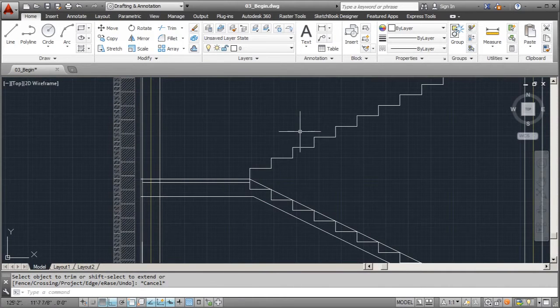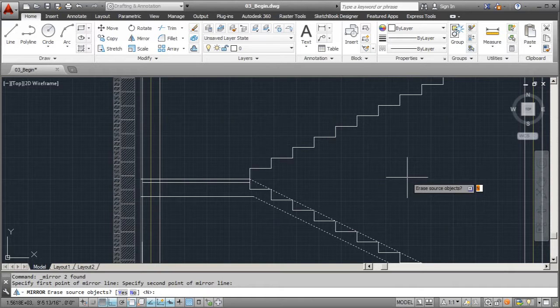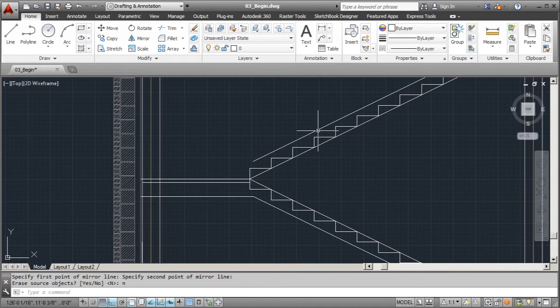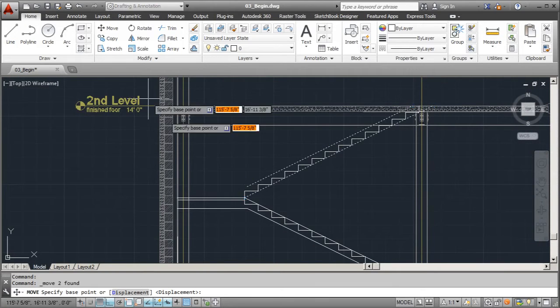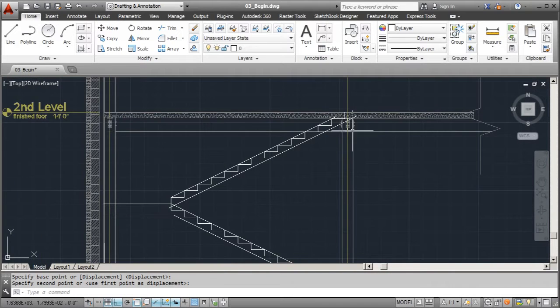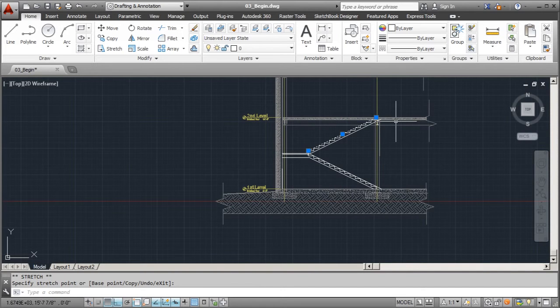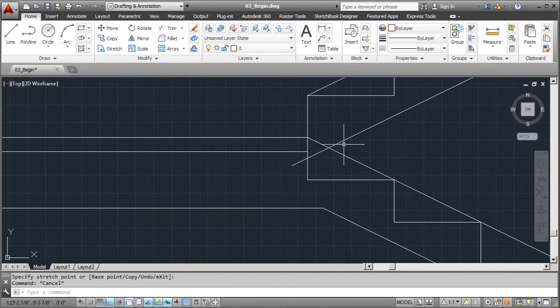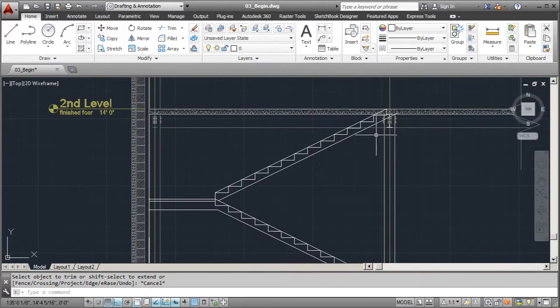Now I'm going to mirror this up and make a slight adjustment after that. So we'll select those two lines. Now I'm going to mirror, and I'm going to use this as my line. I don't want to get rid of my last one, but I do want to adjust the positioning of this. So again, I'm going to grab my move button, grab it and move it like so. And we've got our other stringer in place. I'm going to drag this up to where it clicks there. Do some extra cleaning here. Type in trim. We'll cut that off. And we now have our stringers and landing in place.